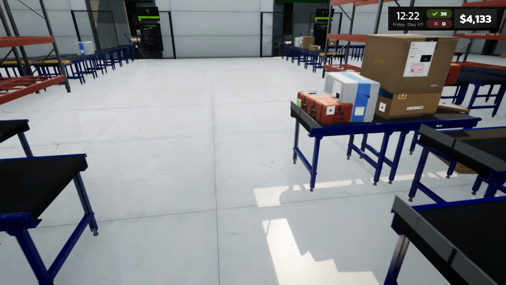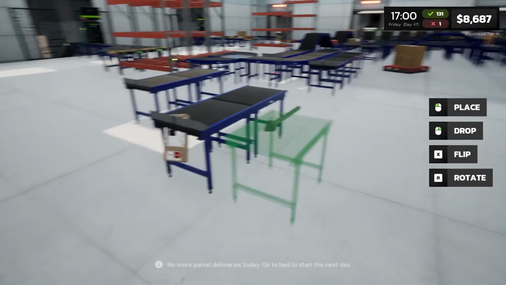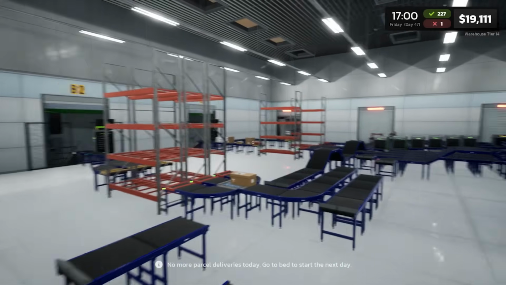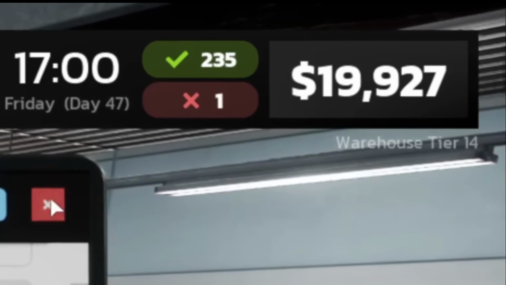In an attempt to repair the situation, I bought a bunch of bridge conveyors just because they're long, spent the entire night fixing up the mess that was factory 2, and inadvertently creating a whole new one, but that's for the near future. For now, I thought it was repaired, submitting the last of today's parcels, ending with a 236-to-1 ratio and 20k in the bank.